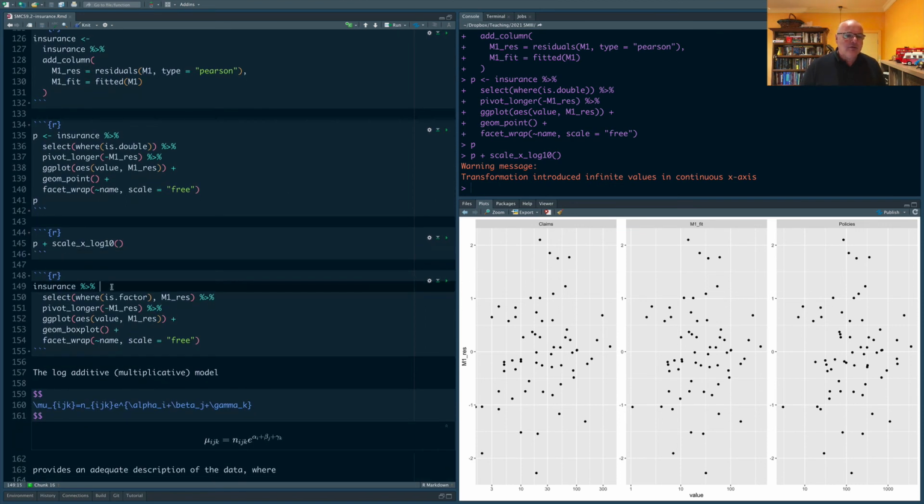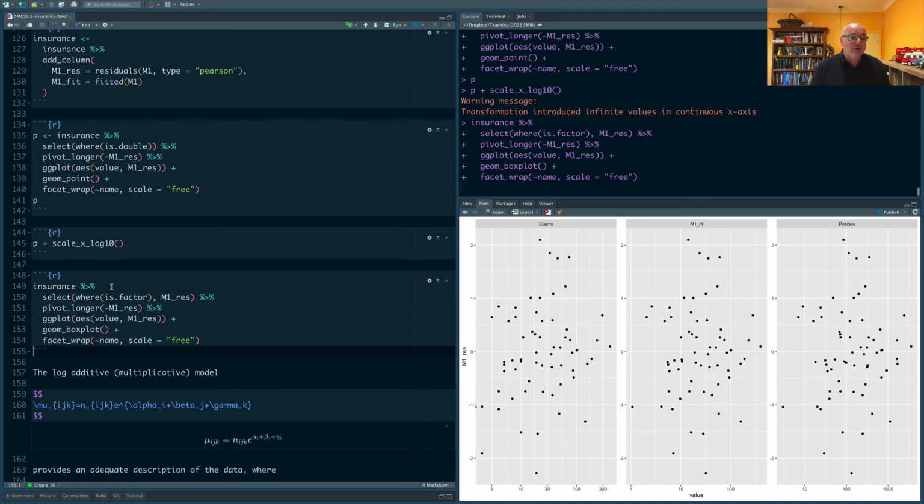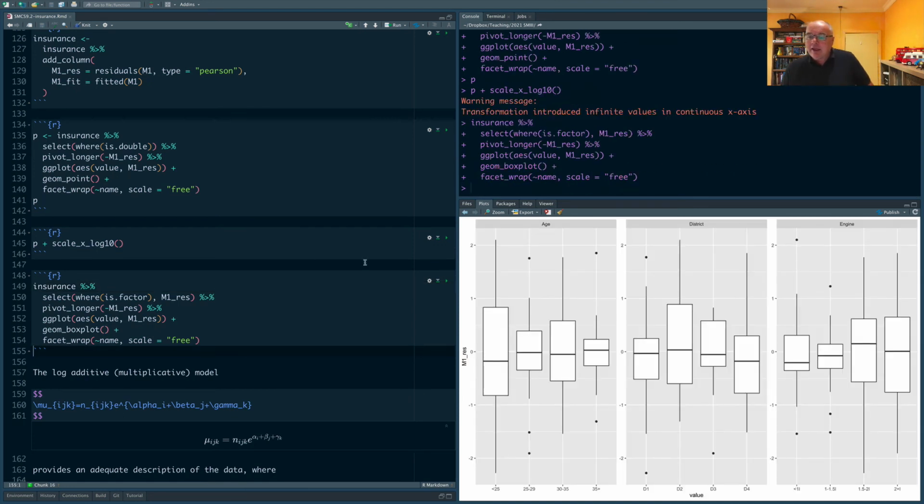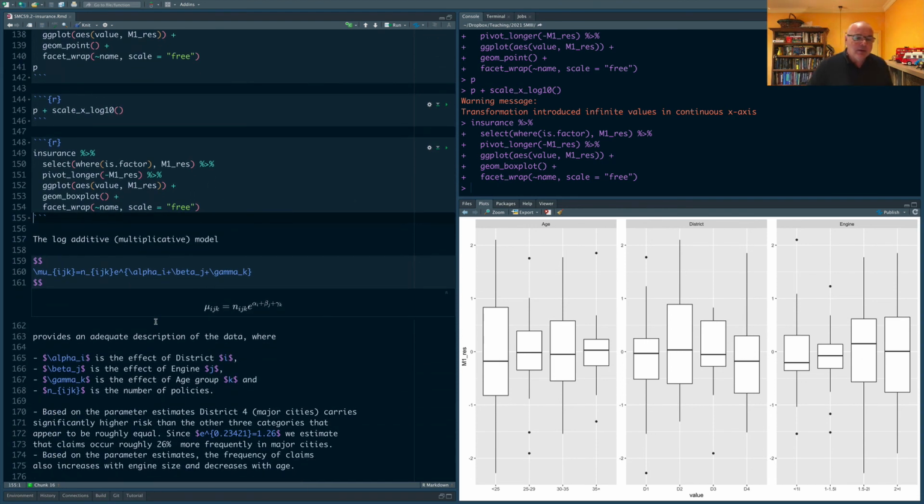Next thing I'll do is versus all my categorical predictors. And again, what do we want to see? We want to see that this line y equals 0 goes between all the box plots. So it's all looking pretty darn good. So there's some notes here, you can go and look at it, but basically this is our final model. We take the number of policies and we times it by, and our model is giving us the adjustment. It's almost saying what proportion of those policies will give you your number of claims. So, pretty good model. There's your first offset.